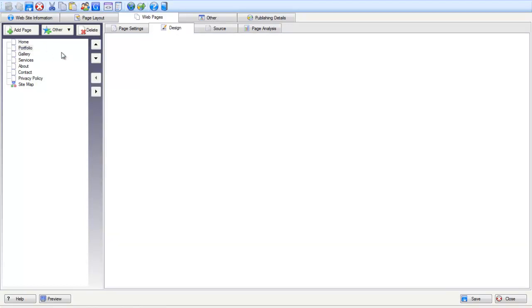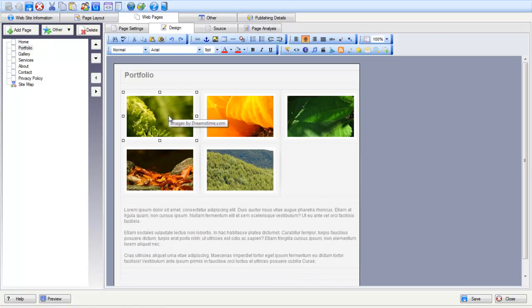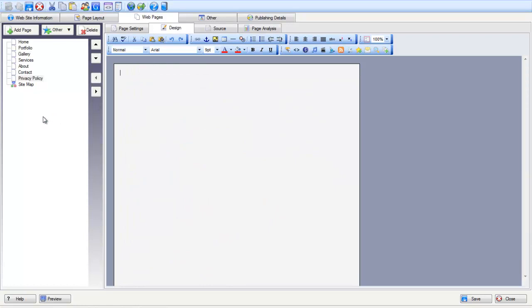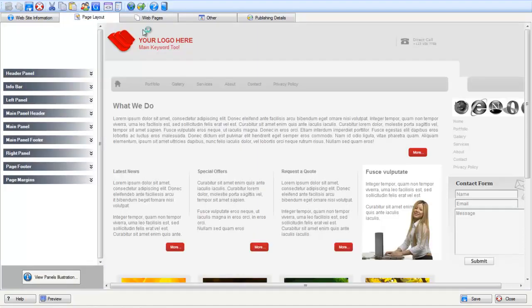The portfolio, you would put in something like your screen dumps. Again, I've used Dreamstime images with links to dreamstime.com. Gallery the same. And that's pretty much it. You'd need to put your privacy policy in here, and your contact form or contact details here, and about the site. But that's pretty much everything to edit this and get you up and going.